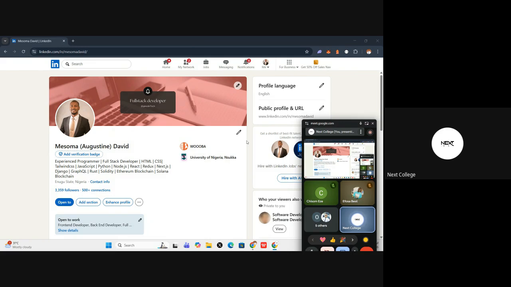Yes, based on what I've been seeing so far, you guys are already doing very great. But if I tell you to achieve some things here, it's going to be hard for you. You may be able to place this particular container in the center, because we learned about Flexbox in our last week's class. But if I tell you to place this here, it may be hard for you. This particular icon and this div here, it may be hard for you. The same thing for this particular image here.